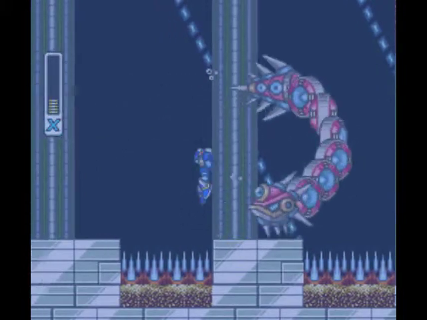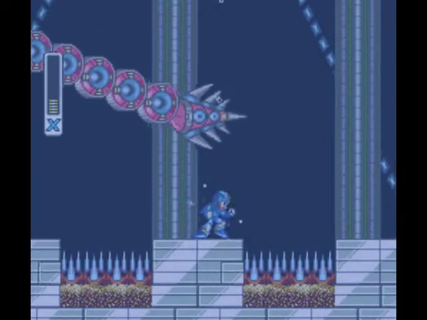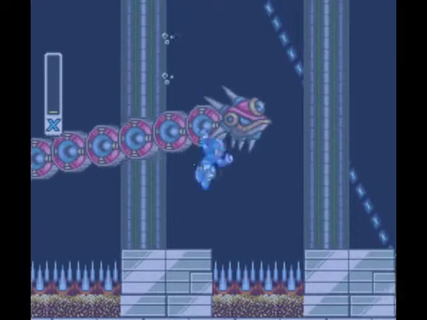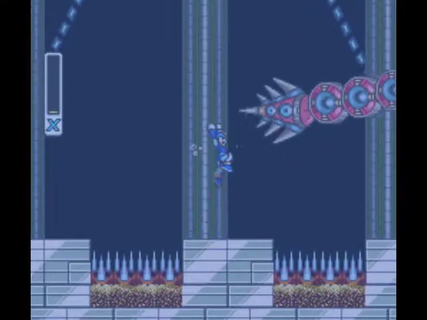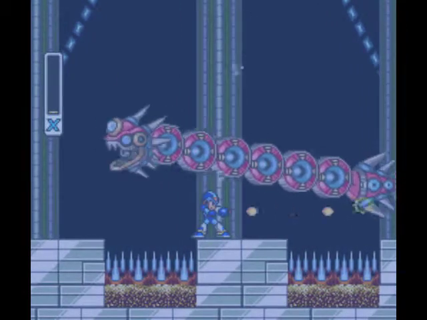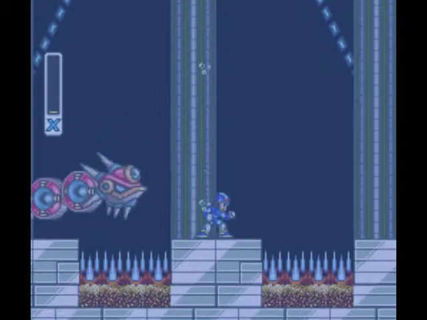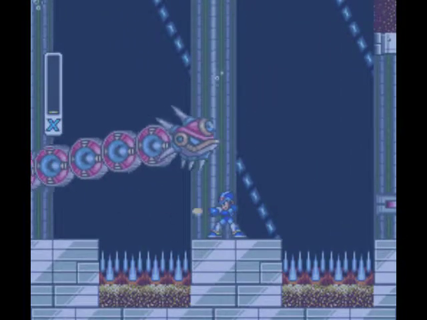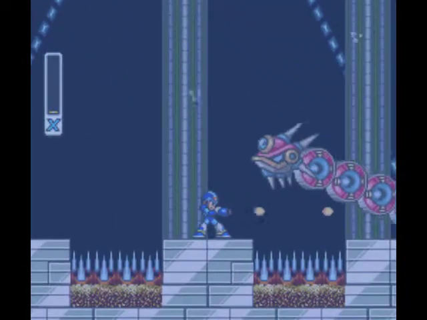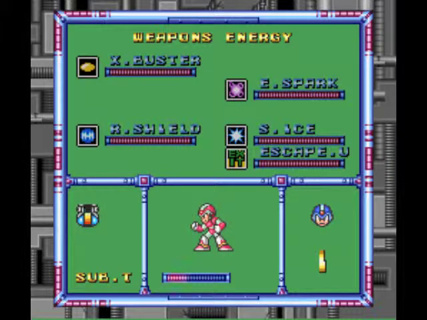Anyways, this mini boss resembles a dragon to me. His weak points are in the tail and the head. Those are the only points that you can actually damage him at. Just using regular pellets on the rest of his body will bounce off, and anything above a charge he'll just absorb. So I'm gonna use my sub tank. I don't want to die.